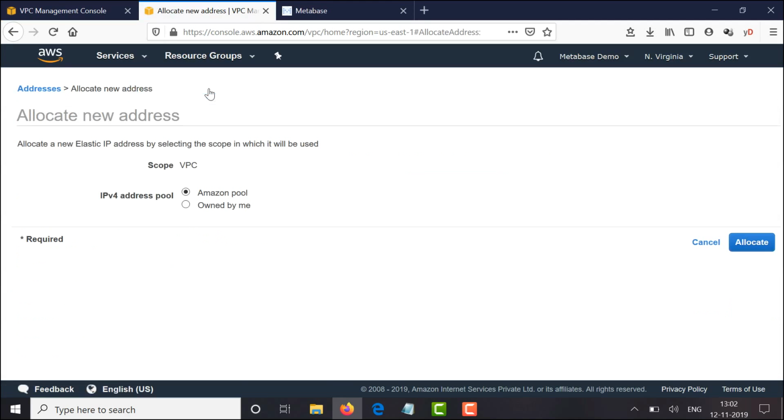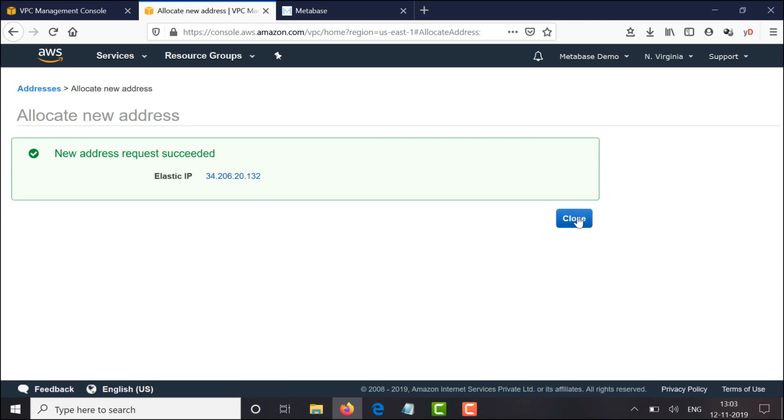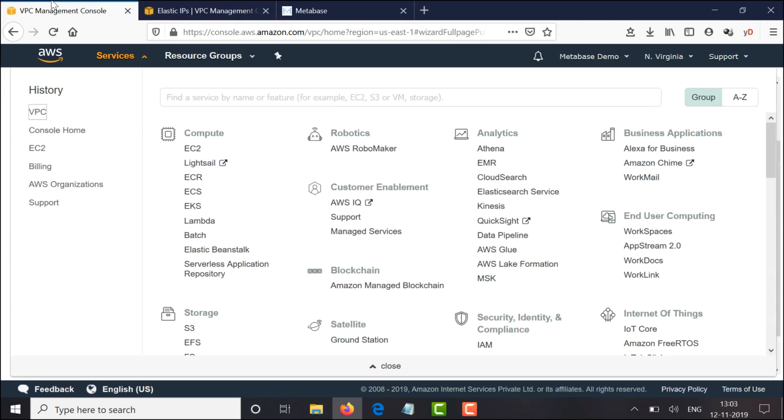It's as simple as allocate new elastic IP, and remember, you're not charged for elastic IP as long as it is associated with a running EC2 instance. Otherwise, you're always charged. So I'm going to use the Amazon tool. Close.